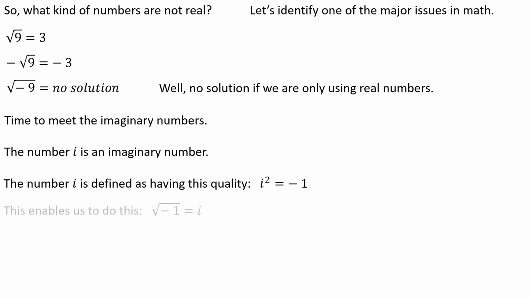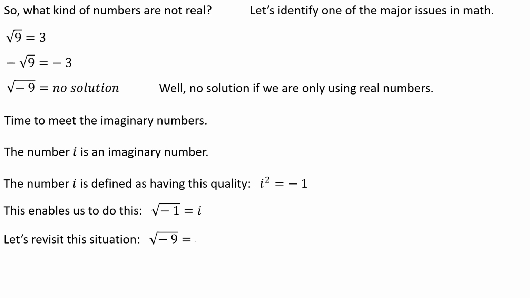Now, that enables me to find the square root of -1. Right? If I want to find the square root of -1, I say, oh, that's going to be my imaginary number, i. Kind of a backward definition if you think about it. I would have thought you'd define it as i equals square root of -1, but instead mathematicians have defined it as i squared equals -1. All right, go figure and have a debate with some mathematicians about that one.